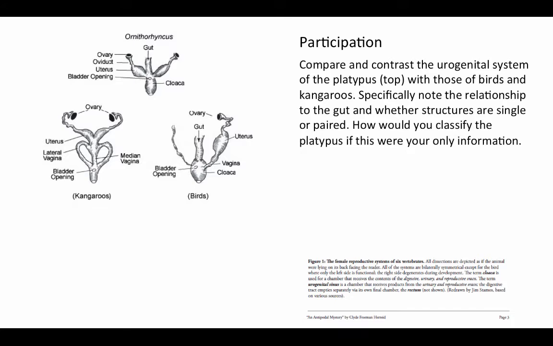The cloaca was a bit of a conundrum when monotremes were first discovered, because their reproductive system was so different from other known mammals. One of the activities you'll be doing in class on Wednesday is to compare drawings of the urogenital systems of the platypus with the kangaroos and also with birds. Birds were the natural comparison because of the beak found on the duck-billed platypus and also because they were egg-laying, so people tended to compare them to birds.